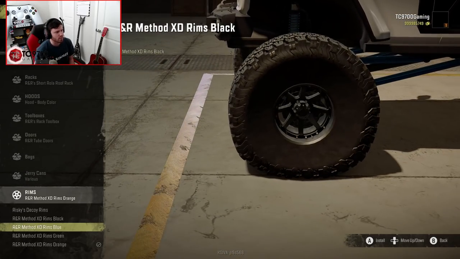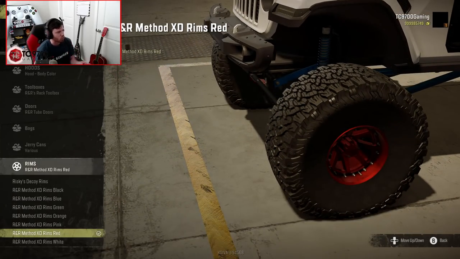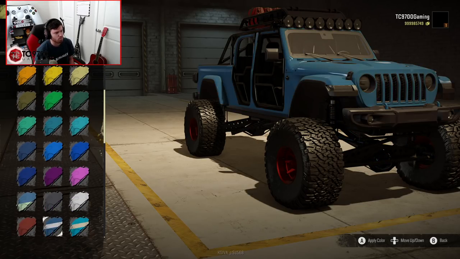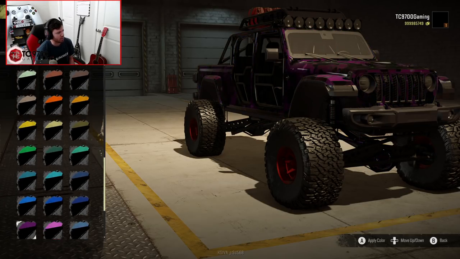So we have a bunch of different wheel options. We've got the decoy wheels, and then we got a bunch of different color options in the methods. And I think for this particular build, we're going to leave the Jeep white and go with the red method wheels. And of course, you've got a very wide variety of colors to choose from if you so please. So as I said, you can go through and find pretty much any color option, even camo options. Like, if you're down for some of these camo options, which, honestly, I think they're really, really cool.